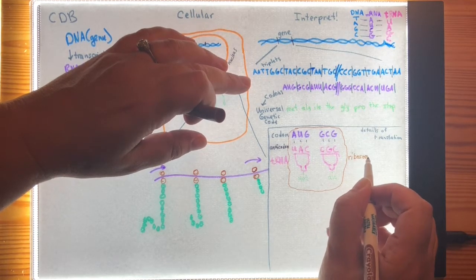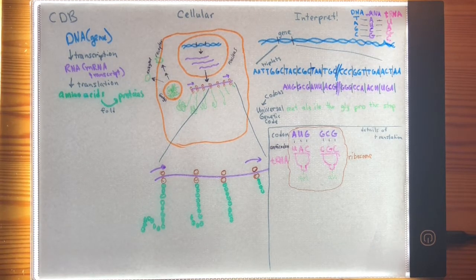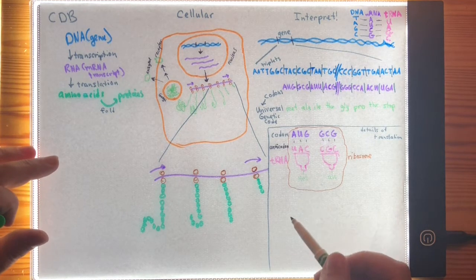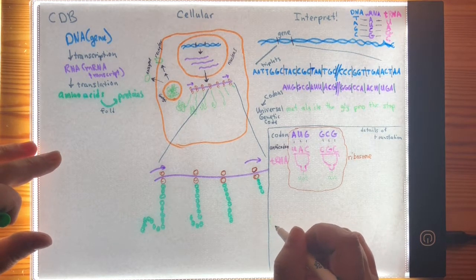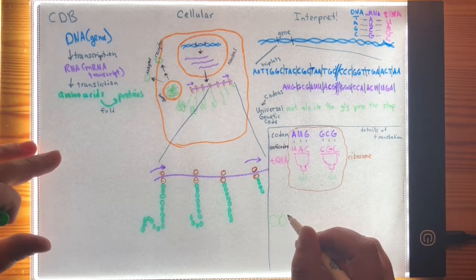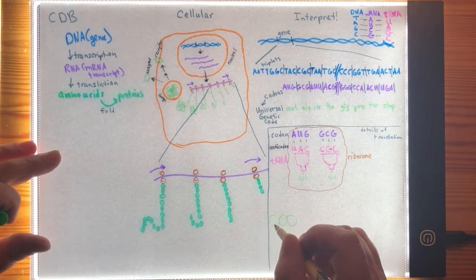I went ahead and drew a ribosome. It's not quite as simple as saying this happens within a ribosome. It's actually two parts of the ribosome that come together with the tRNA and the mRNA transcript, and continue to create this structure. But I drew a ribosome around it to indicate that physically this is happening within the cell. It happens oftentimes within the cytoplasm or in the rough endoplasmic reticulum. But either way, there are always ribosomes involved in translation.